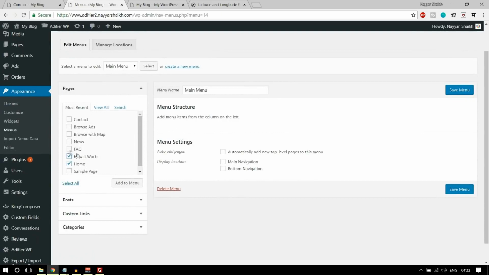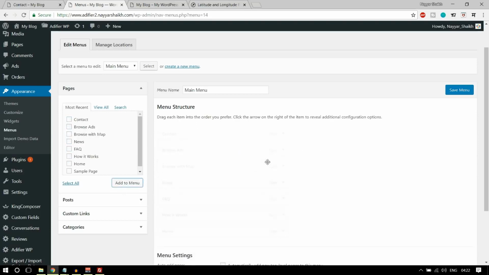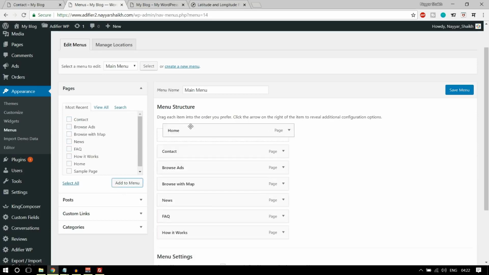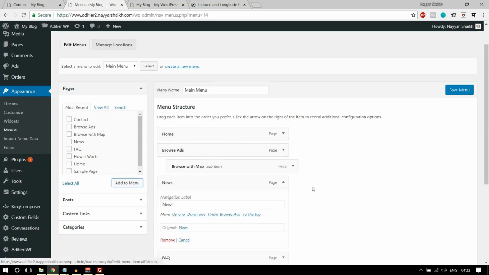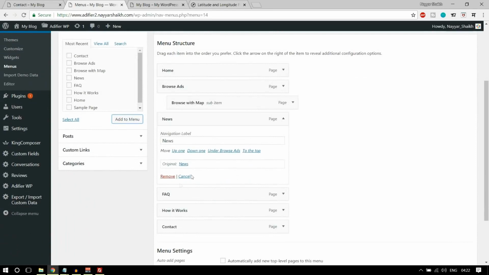And you can add everything you want. So I want home page, how it works, fact page, news, browse, all these pages I want. So I can add all this to the menu. I want the home at the top. I want these pages like this, and all right, I want the contact at the bottom. And here we have to do that setting. Okay, news, that is the problem which I was incurring.